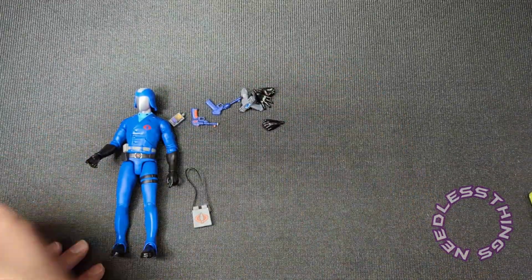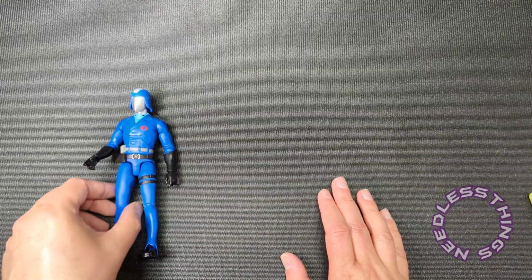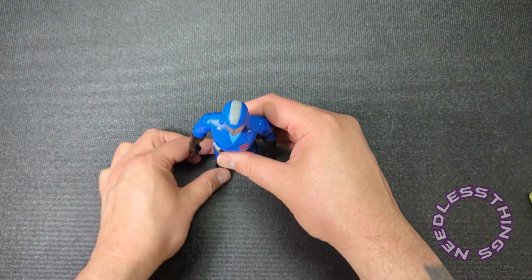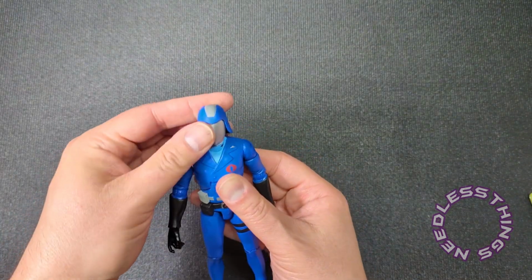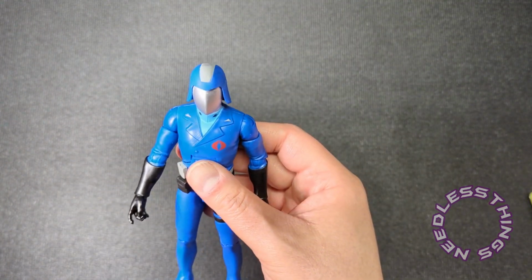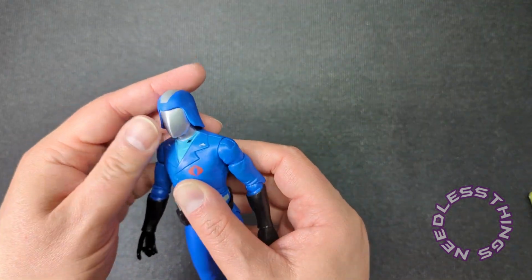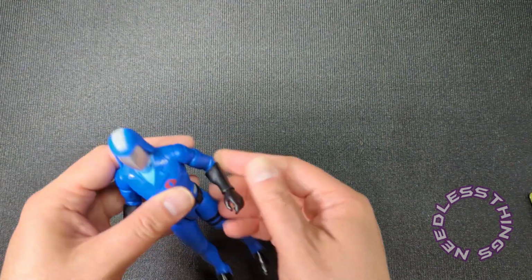The color, just the color. Look at that beautiful color on this guy. I love the lighter blue. It could possibly be argued that he could be in even lighter blue. But as we've talked about with these cartoons, you guys, these were not consistent from scene to scene, let alone from episode to episode. So there is no like, oh, this is Sunbow Cobra Commander blue. Oh man, he looks so good. I don't know how I feel about his neck being silver. I know that is accurate in two scenes in the cartoon. It just looks odd on a figure, but I guess you don't want to start making changes like that because then where does it end?